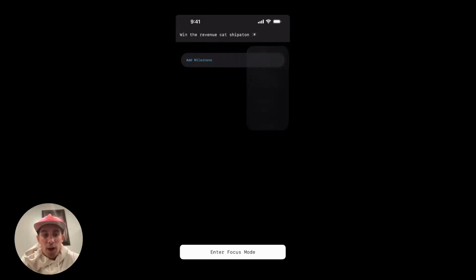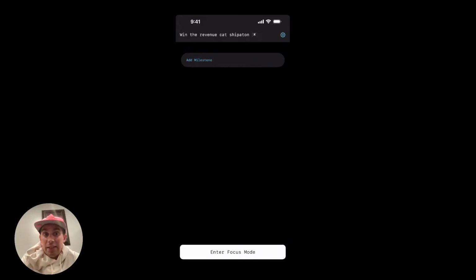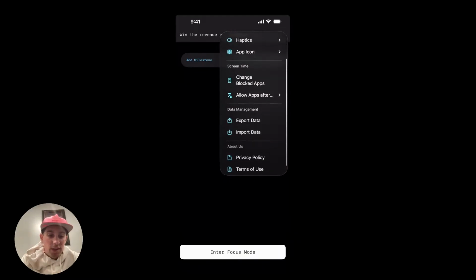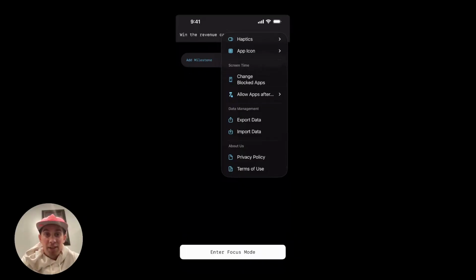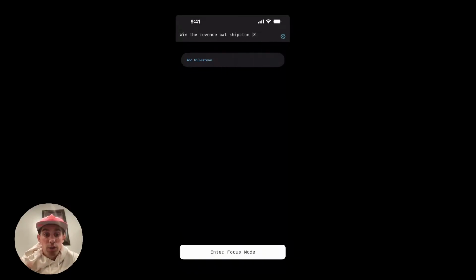So if you're like, wow, I want to win the RevenueCat Shipathon, but there's kind of a lot to do there, you can export just what you have here and import that into your favorite AI, either ChatGPT or Gemini or Grok or Claude, and have it make some tasks for you. It saves it in a JSON format, and then you're able to import that data. So if using AI is something you want to do, you totally can.